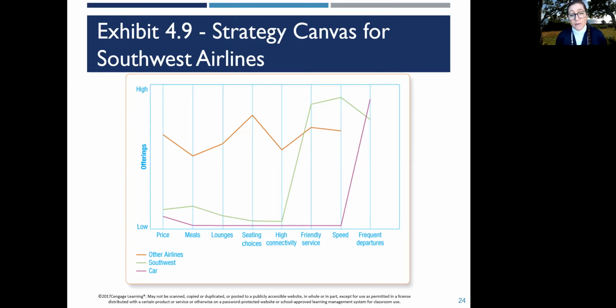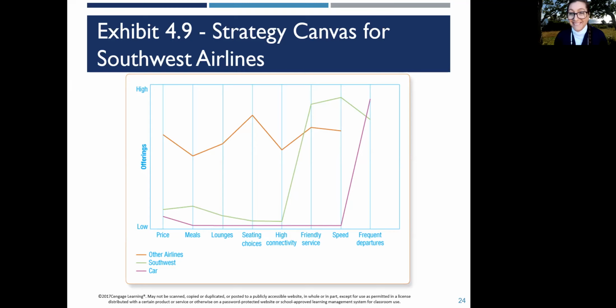Southwest does really well in terms of friendly service, right? The offering is valued quite highly in terms of friendly service provided by Southwest. Other airlines, not so much. So apparently Southwest does a good job with friendly service. They also do a good job with speed of transportation and frequent departures.